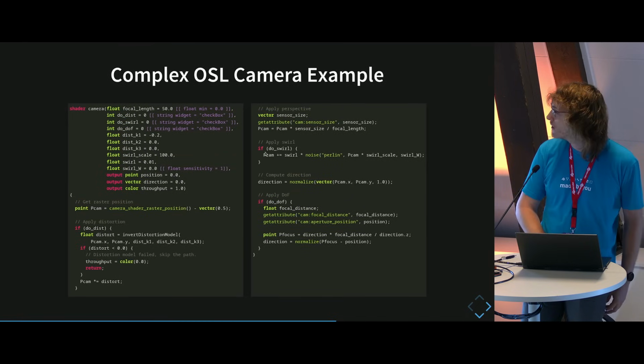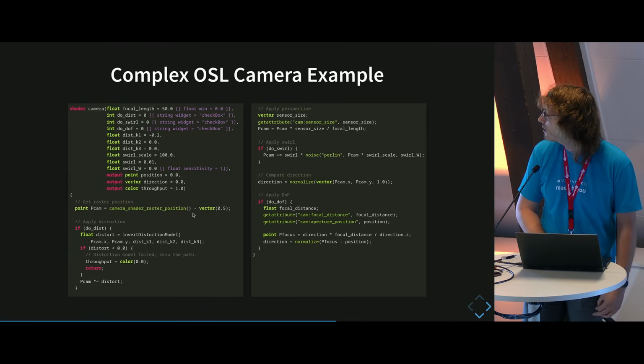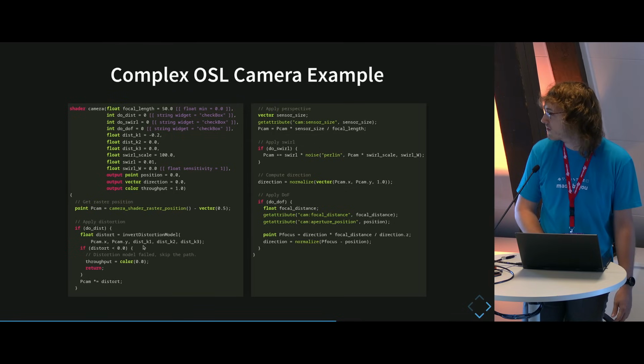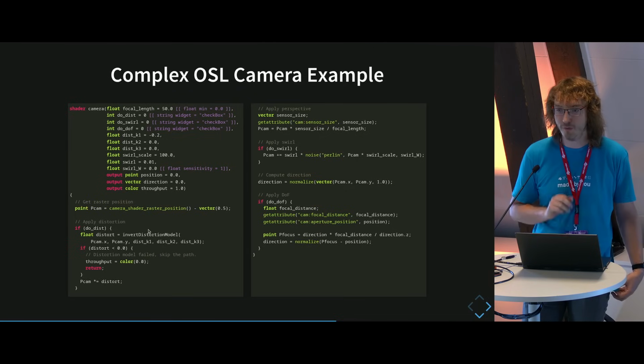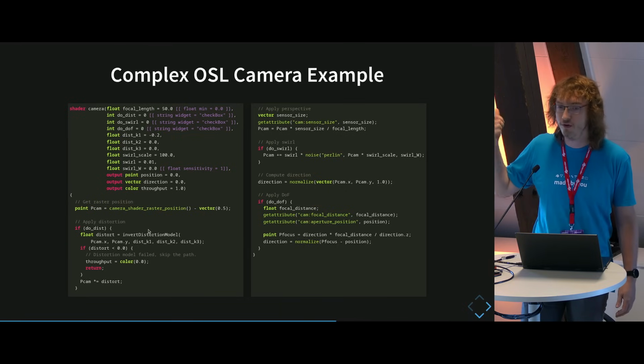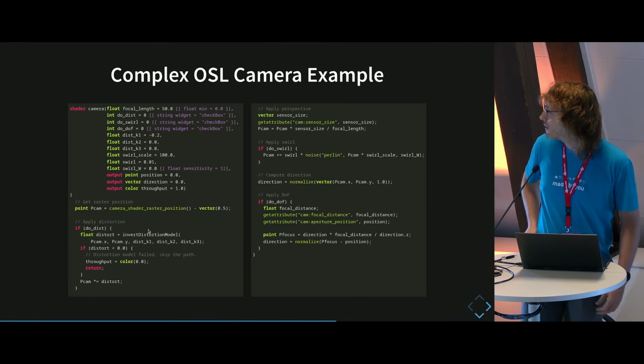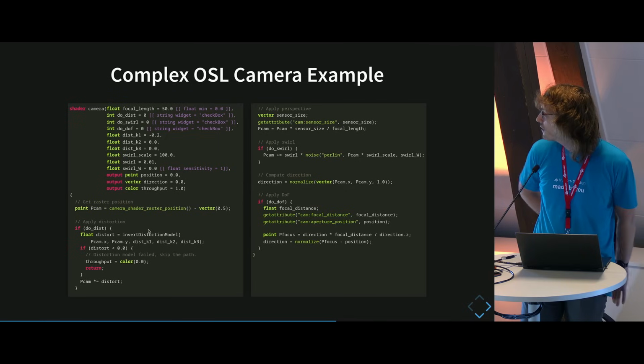All right, so here's the advanced camera example. This does a few things just to play around and show what's possible. We start in the same way. We get the raster position. Then what I do is apply this lens distortion. I did not include the invert distortion model. This one is a bit unfortunate because most of the distortion models are defined the wrong way around for what we're doing here. They map the other way, which means that we need to do numerical root finding in here. So this invert distortion model is like a Newton solver. But you can look at it in the Blender text editor if you're curious. So we just get this distortion factor here and then multiply a value with it.